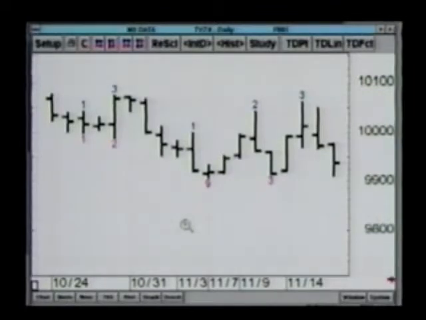But you can see here, a number 3 is defined up here, and what that means is you've got 2 lower highs succeeding that peak, and you've got 2 lower highs preceding that peak. Here you've got a low, which is the converse. You've got a low with 2 higher lows in the 2 preceding days, and in the succeeding days you've got 2 higher lows. Now, if you go to here, well, here's a 9, and just the way this computer software has been created, a 9 would satisfy the requirement that you have 9 higher lows preceding, 9 higher lows succeeding, but it could be more than 9. They just don't use double digits.